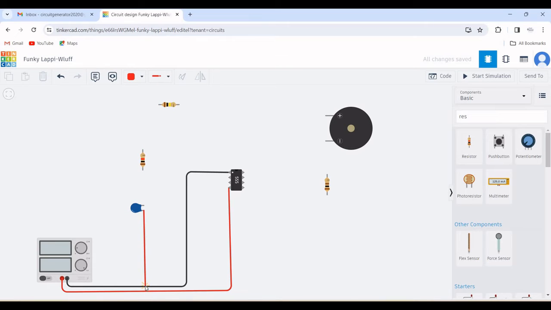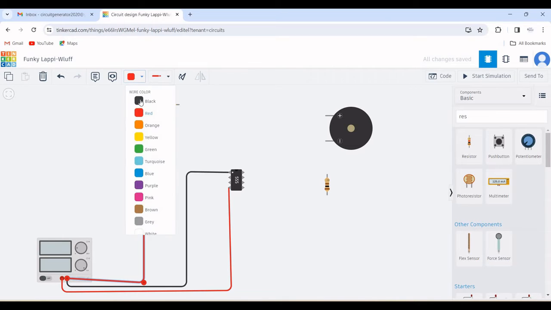Connect terminal 1 of the capacitor to the negative terminal of the power supply and change the wire color to yellow. This change of color would help to make our design easier to understand. So change the wire color to yellow.